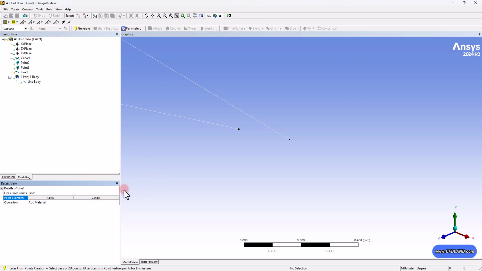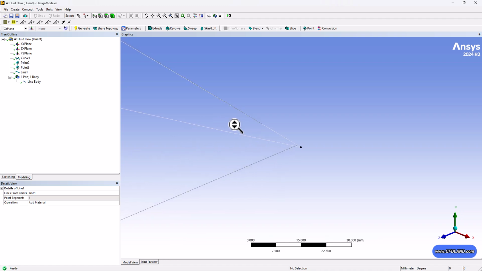So what software asks is exactly the points that we want to connect together. And by holding down the control key, we can simply select them both and apply and then generate. So in this way, we could establish a full and closed curve. And this represents the whole NACA 0012 F-hole cross section.